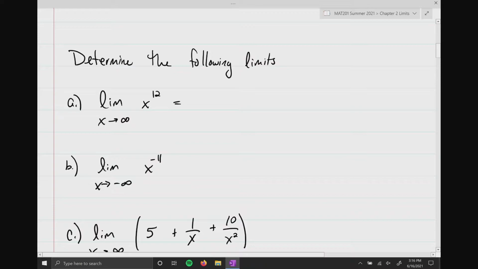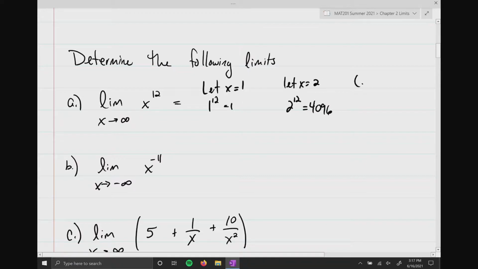So if I let x equal 1, then I know this is going to be 1 to the 12th, which is still equal to 1. If I let x equal, let's say, 2, this is going to be 2 to the 12th, which is a very large number. I don't know what the number is. If you give me a second, I've got my calculator to my left. It's 4096. But once again, it's a very large number.